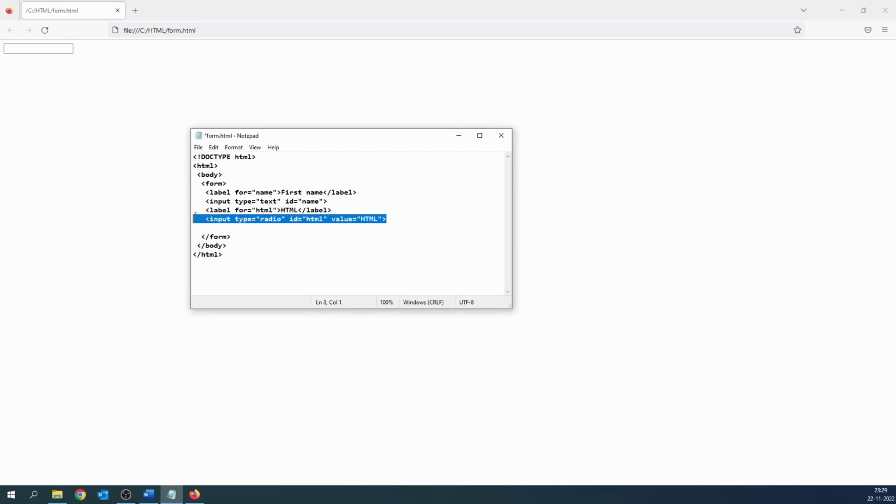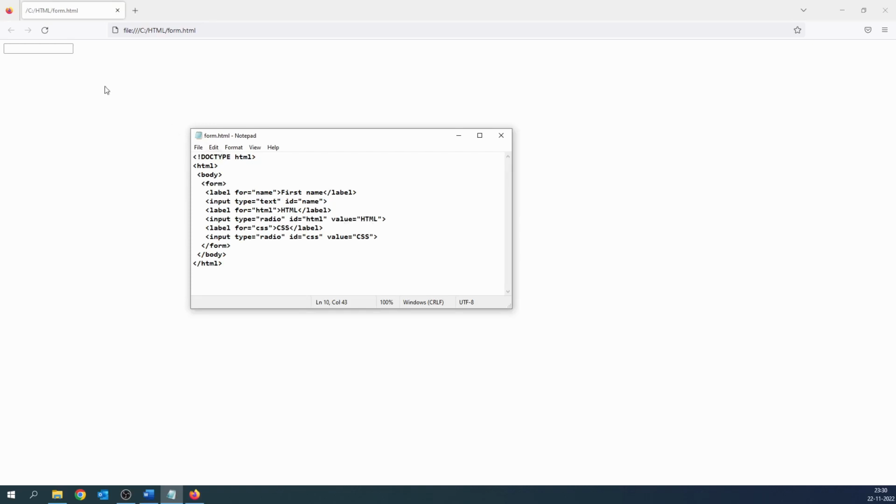And let's create another option. Let's say that this is CSS, the CSS, then the ID equals CSS, and the value equals CSS. So we have two radio buttons, each with a value of HTML and CSS.